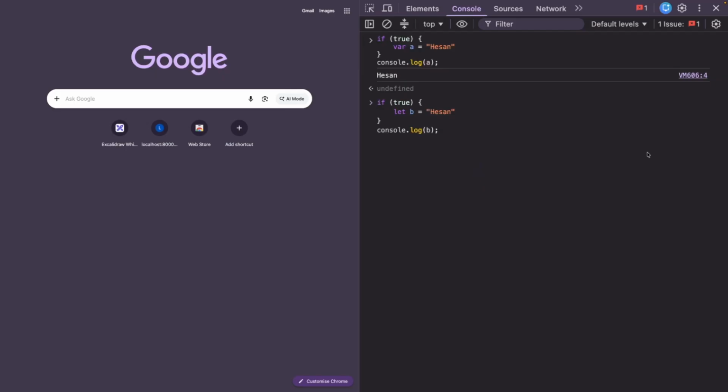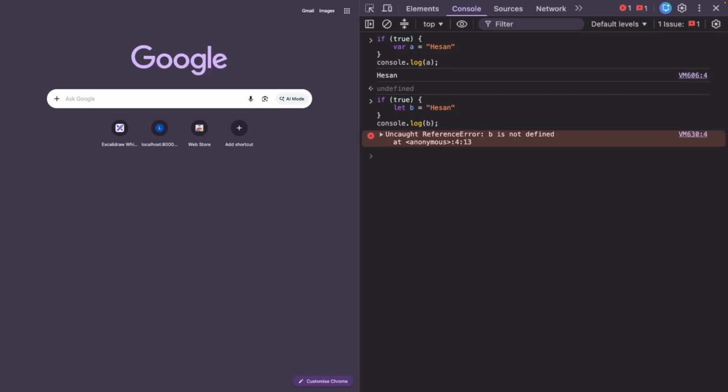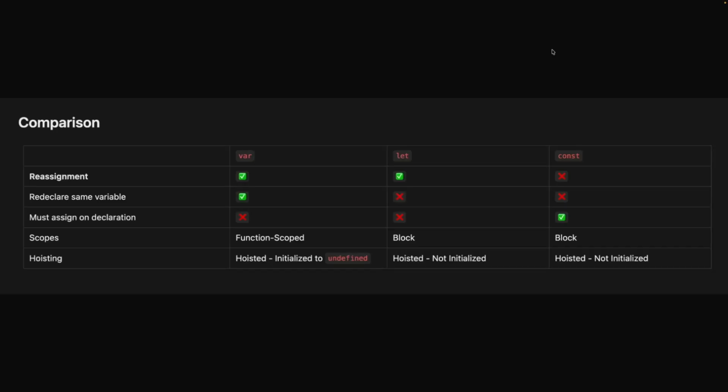Now if I try the same example with let and hit enter, you can see I get back an error, which makes sense. Logically, if I have declared a variable inside some block, in our case the if block, it shouldn't be accessible outside of it. So let and const are block scope, var ignores block scope entirely, and this is one more reason to avoid using var. You now have decision making and a sense of where variables live.